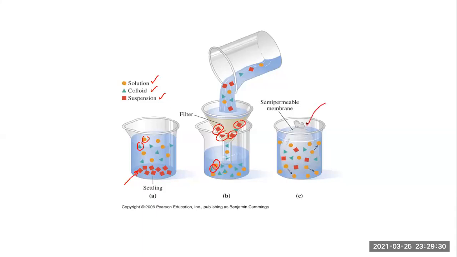This is a semipermeable membrane. Again, it's like a bag. And like what I drew earlier, you can't necessarily see the holes, if you will, or the pathways to the other side there. But there are, and you can see our smaller molecules, solution molecules, are able to pass in and out of the membrane. Here, though, we see our suspensions and our colloids not able to pass through the actual membrane.